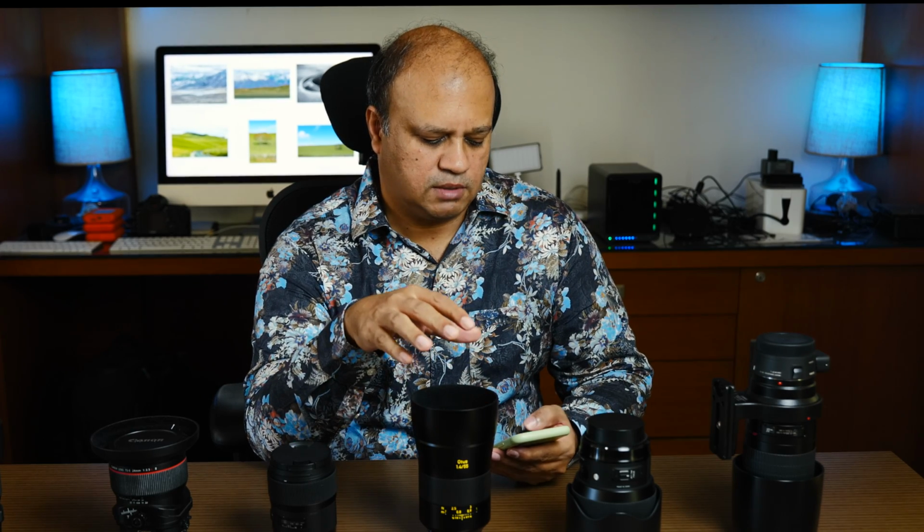And it has a huge image circle, 43 mm, that's almost in medium format territory. So you can actually use this with crop sensor medium format cameras if you adapt it to them, such as the GFX 50S and 100S, and also the crop medium format cameras from Hasselblad. So it has about 12 elements in 10 groups.